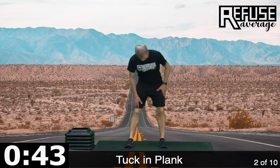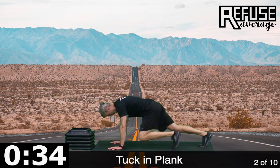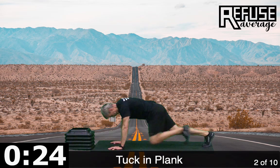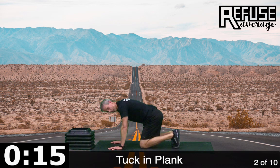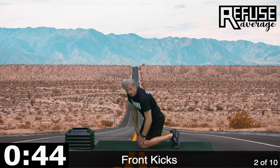All right, now we got the tuck in plank. This one works out best probably from the hands. You go in, out, out. Sometimes we do this in the mountain climber version too. Actually, let's do the tuck and hold plank. Let's just hold here. I'm trying to keep my knees off the ground if I can. If not, you can do it just pulling in the abs. We do have a tuck climber under mountain climber, so we'll save it and do the tuck plank. It makes you work a little bit differently. My core is lighting up pretty good as I hold my knees off the ground there.